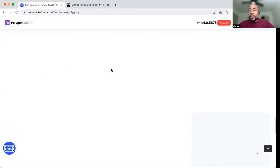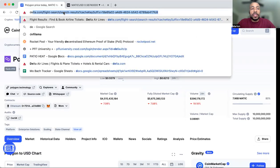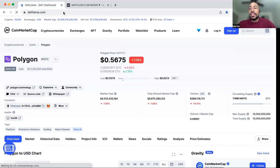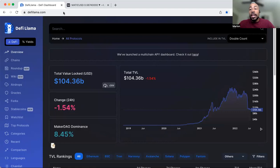All right, so yeah, that's CoinMarketCap. And now we want to look at, as I mentioned earlier, total value locked up. So with a lot of these layer 2 scaling solutions or just blockchain in general, we're seeing a lot of projects where people are staking their coins, and we're getting interest payments back. People are saying, DeFi is better than a bank account. We see 1,000% APY for liquidity pools and farming and staking. 500% APYs for staking this liquidity pair, and then we see the rug pulls where people are running off with millions of dollars, people with money locked up in the project and they can't get out of it.